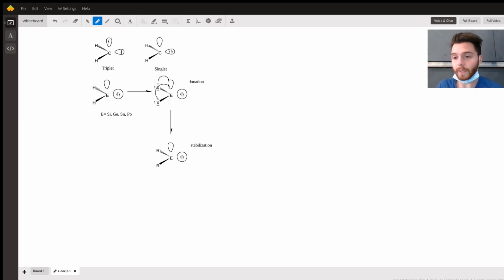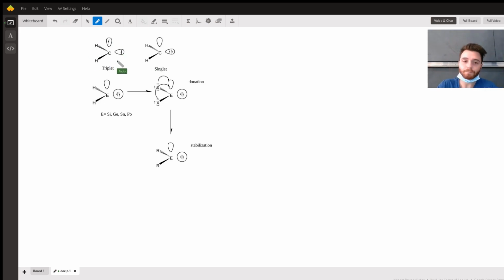And what we can see right away is that a singlet carbene, which by the way is sp2 hybridized, has an empty p orbital that can accept electron density, and that's seen, for example, for an N-heterocyclic carbene. So this one makes it pretty electrophilic. And this one actually is pretty nucleophilic.